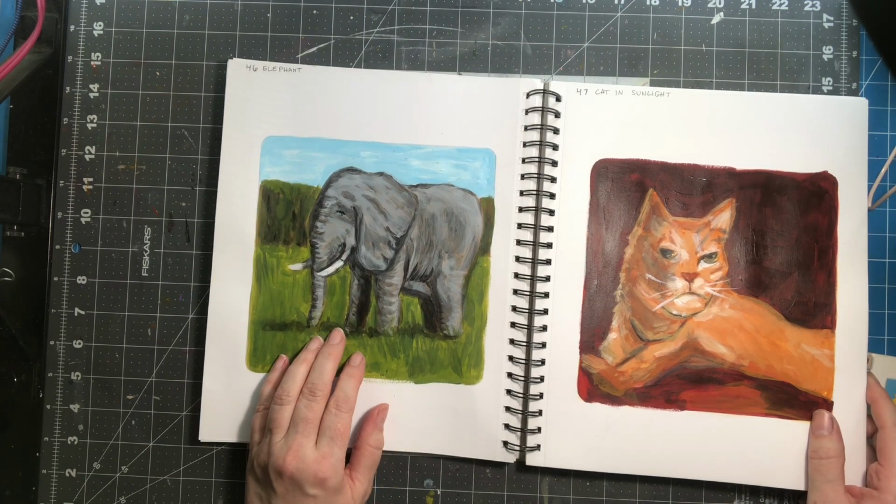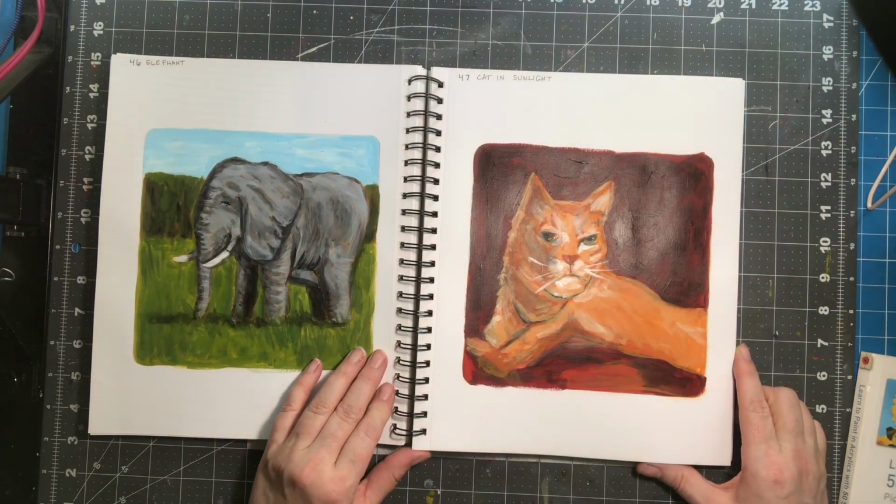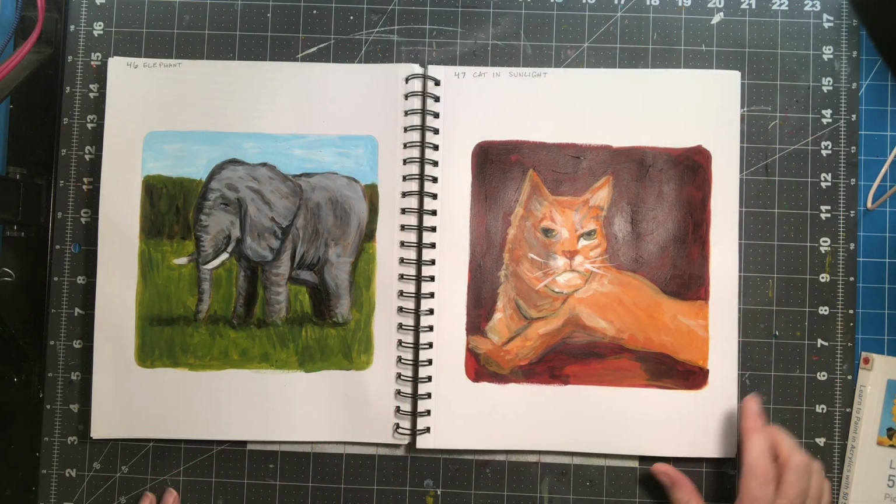Elephant. It was all right, I guess. Cat in sunlight.